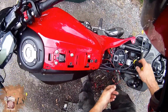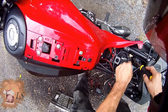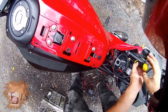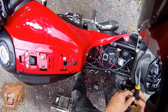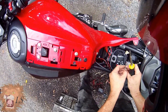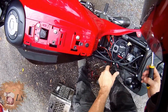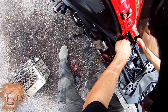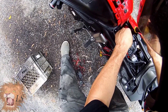Even though you won't be disconnecting the old terminals like I am here, and I can see this one here has one through there, and that's definitely not good. So basically all you have to do is disconnect your negative terminal, okay, and your positive terminal from the battery. But you are going to have to do that when you connect your new one, so I'm showing it. Not that it should be any surprise to anyone, but oh well.